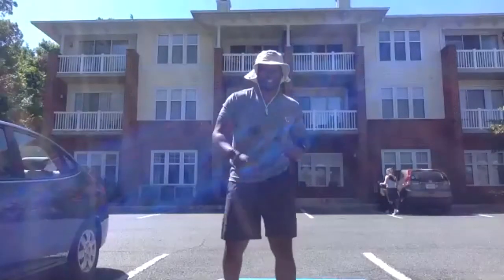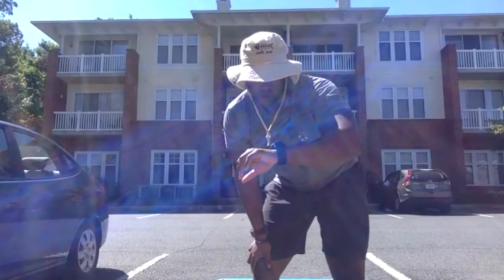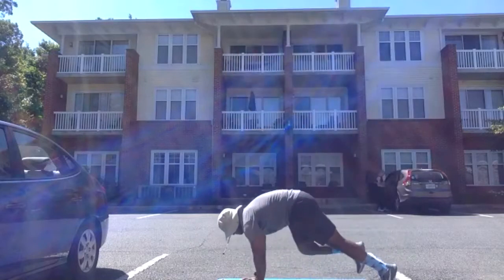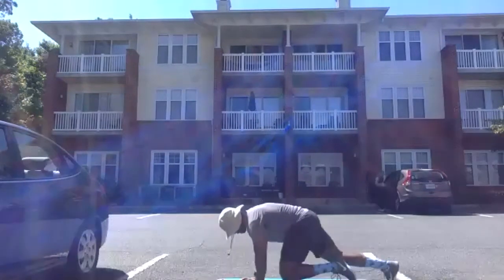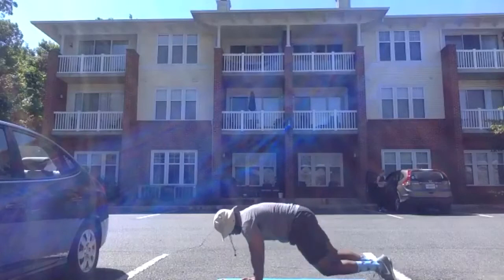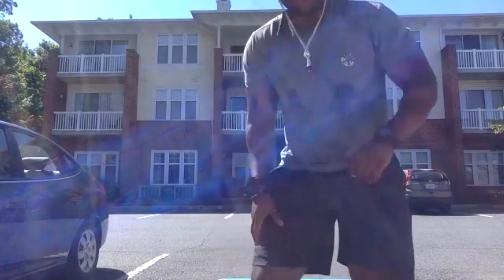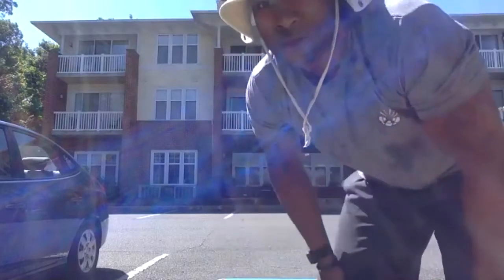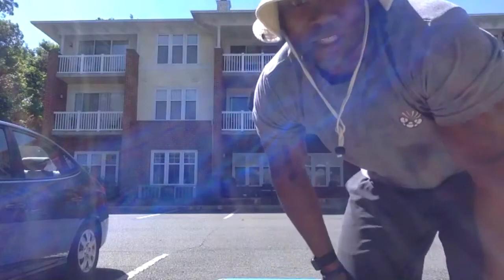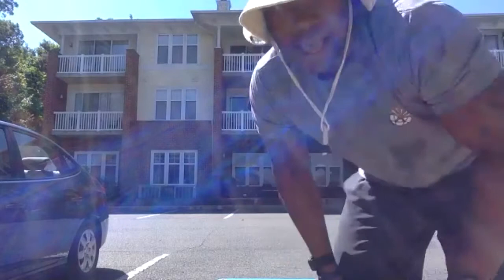Here you go. 10 seconds. Get yourself ready. Ready, hit the deck, mountain climbers. Good, 15 seconds. I said you can hold on to a ledge, side of the couch, or come all the way down to the ground, your choice.